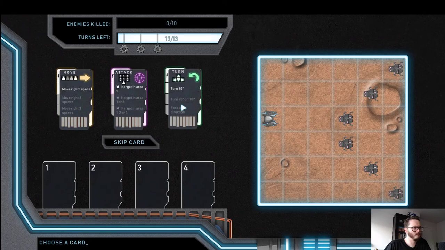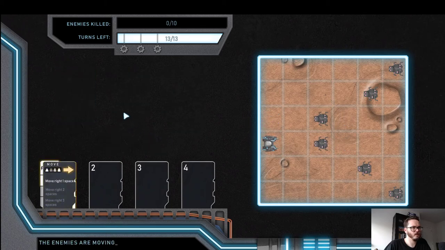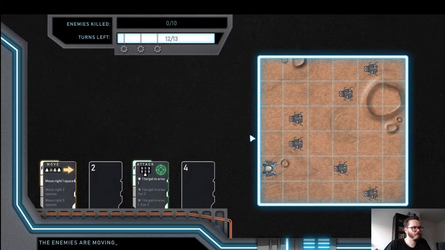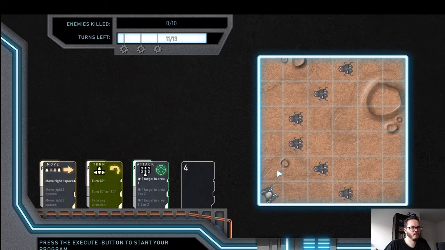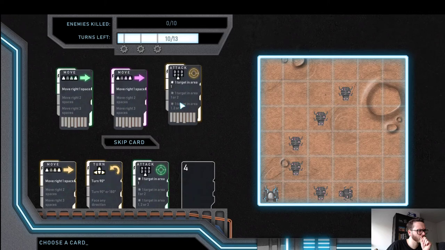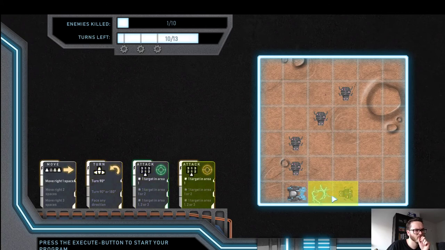Okay, so move, shoot. Zapper. I need a turn in there somewhere. Turn. Shoot. I like the sound. It's a good sound. Turn. And shoot. And shoot.